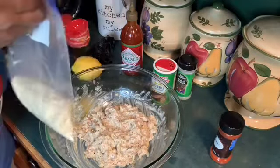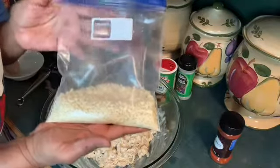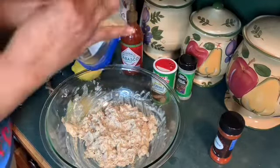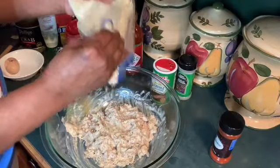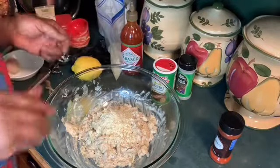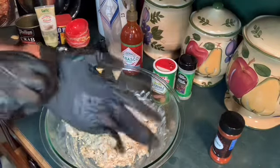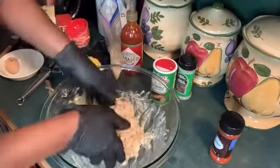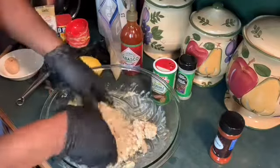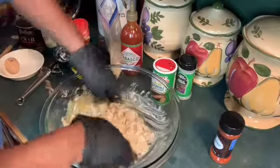Then you're gonna add about, I took 20 crackers, put them in this bag, and rolled it out. Okay, let me see. I'm gonna add about half of that bag, okay? So that made about 10 crackers. Then you're gonna mix it up again. And a lot of people don't like to use fillers like breadcrumbs and crackers, but I like to use me a filler in my crab patties.